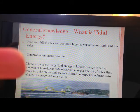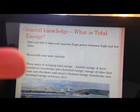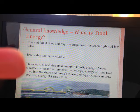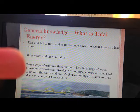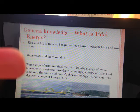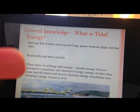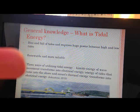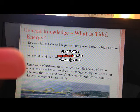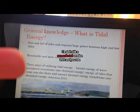So, after introducing the importance of the station, let me tell you a little bit about what tidal energy is and how the power station functions right now. Tidal energy comes into existence due to the rise and fall of tides when the ocean surges. To generate electricity from tides, a significant range is required between high and low tides. Researchers are still exploring this form of energy, as it is a new subject of study for them. However, tidal power has a potential future as it is more reliable than solar energy and wind power.